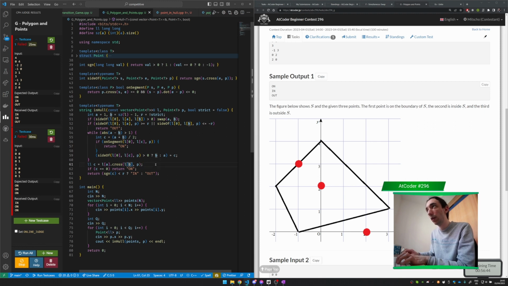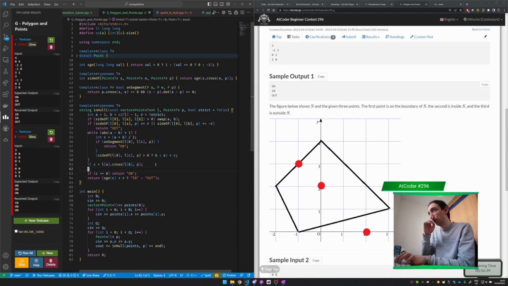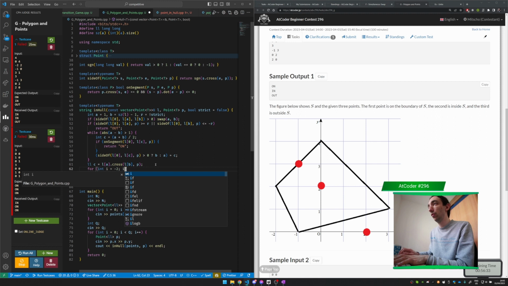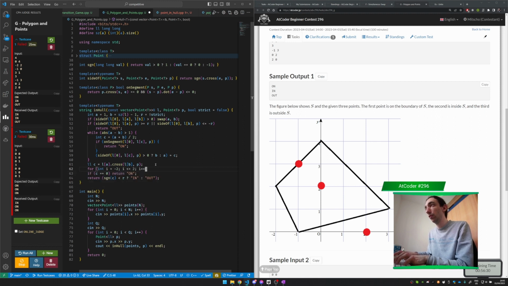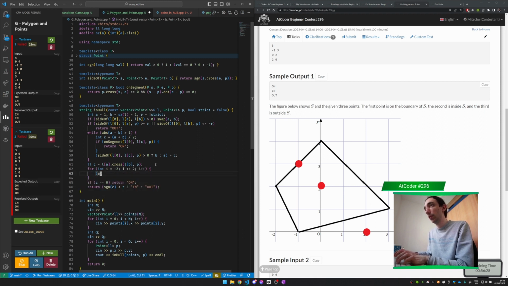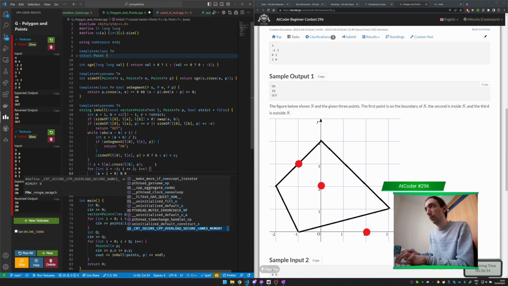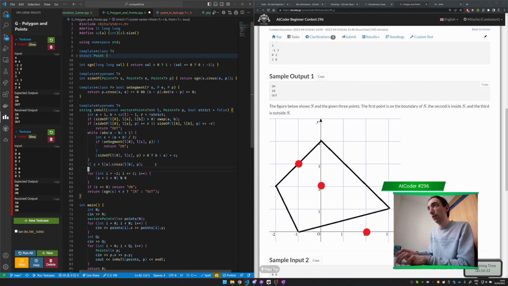Okay, so LA. So I will check offset from -2 to like 2. I will check A plus I plus size of L plus N divided by N. Just check it like this.